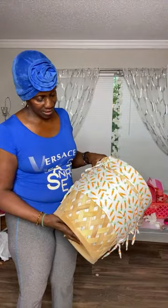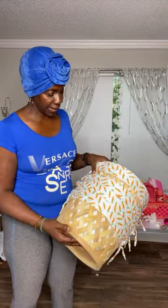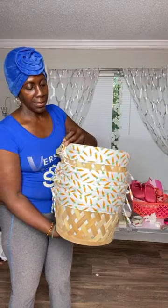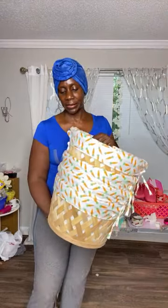So we're going to start out with these babies. I went into Walmart. I just happened to go, okay? And I like these. I didn't want too many. I think there were about 2 more. I left them there for someone else. But I got these 4, and I'm just going to take out the carrot lining, the baskets, and use these 4. Dress them real cute for Mother's Day. And of course, I will post them.